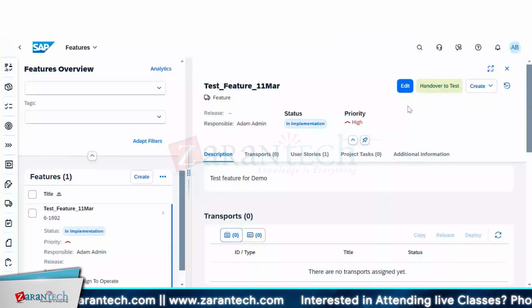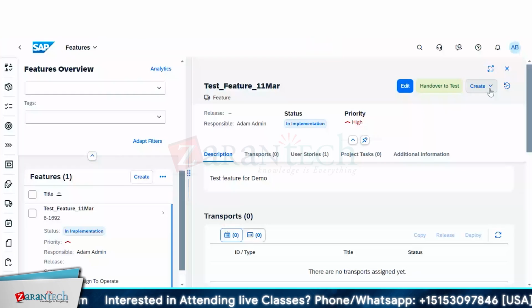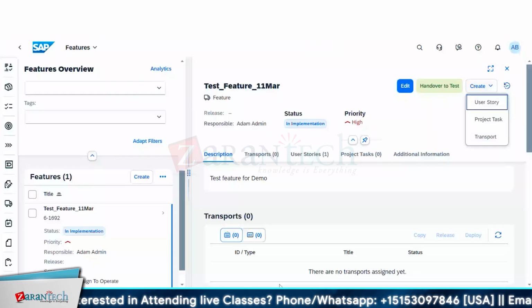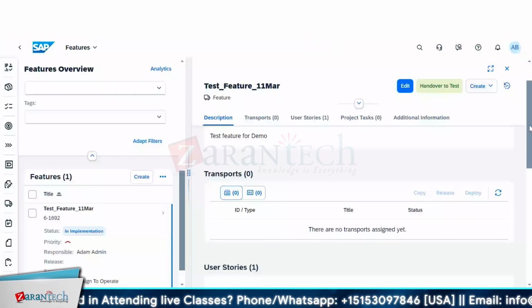But in the ideal scenario, it's one piece which Basis will do, and once you just click on create a transport, it will create a transport. This transport field will get populated with the transports created. So it's very automatic. It's not going to create a dummy or a filler. It will create an actual transport, and these transports will actually show up here.